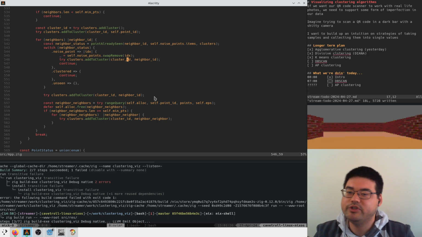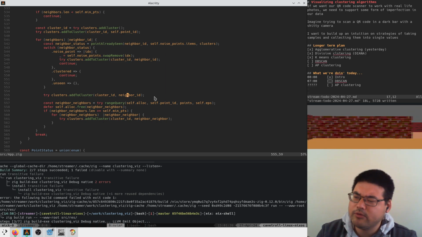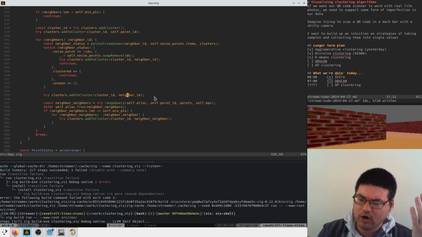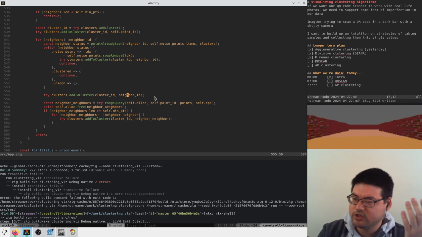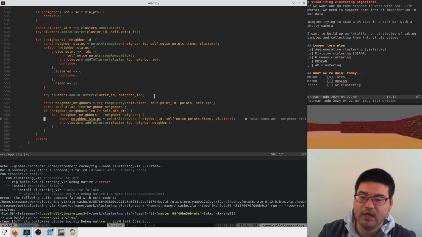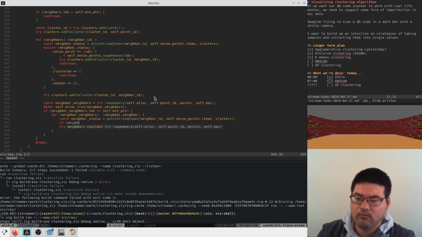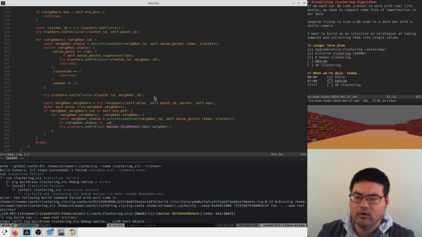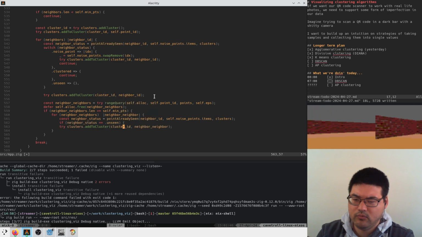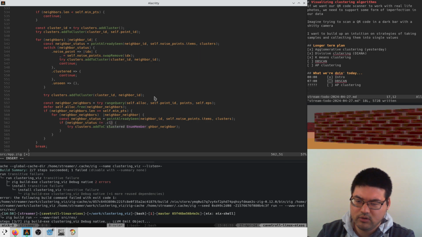I guess what we'll just do is, if the algorithm is saying that the border points are arbitrarily assigned, we can just choose the other way. Right, we can just do this check here. Is not equal to clustered.